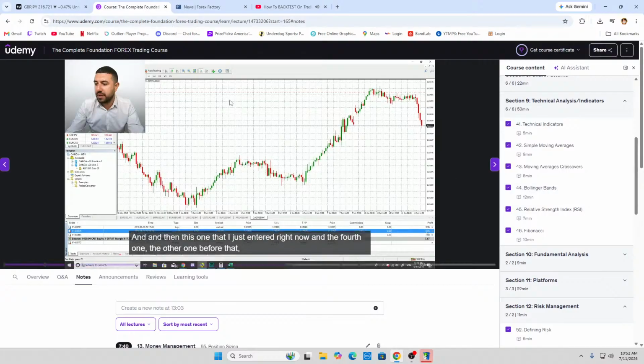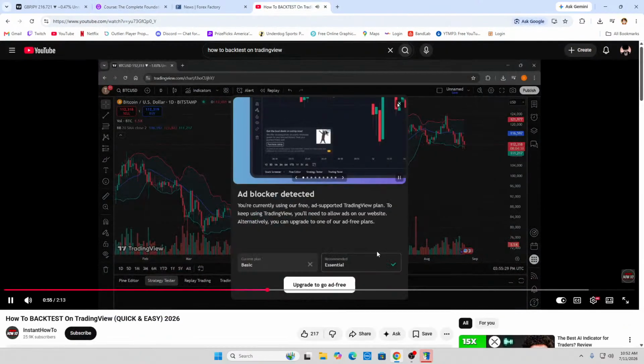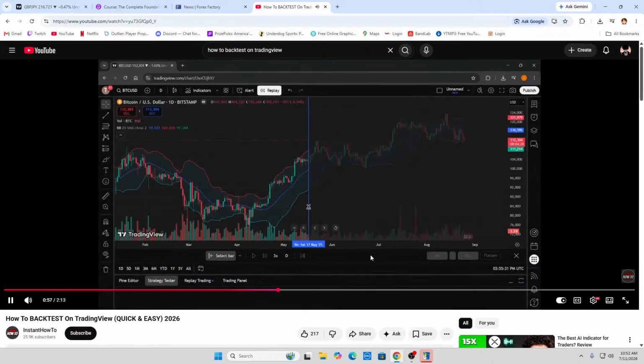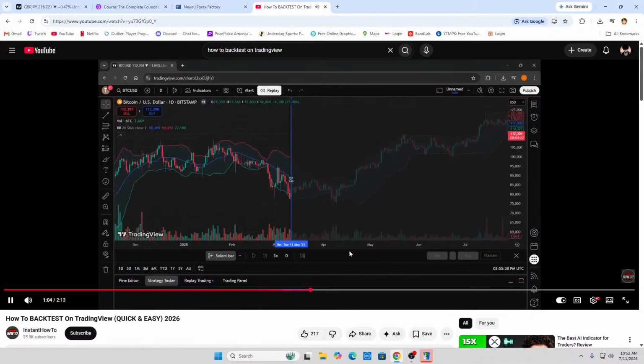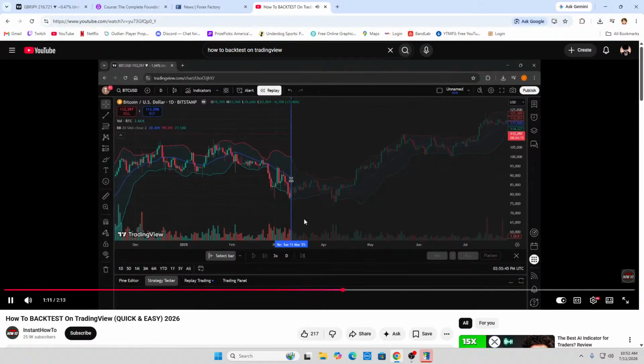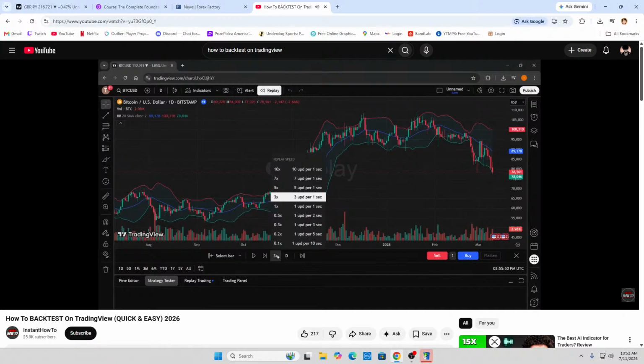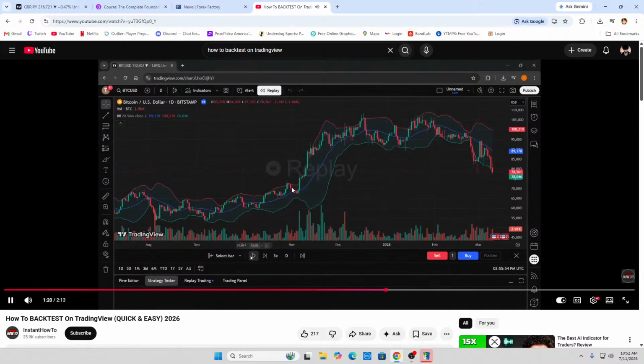But whenever your strategy is up and ready, what you want to do is click on the replay feature, where the bar replay is going to open up. And then down here is where it gets interesting. First, you go through the graph and mark the spot where you want to start the simulation, essentially the backtest or the replay. So I'm going to click over here. There we go, the graph is going to position over here, and then you can set the speed of how fast you want it to update, and click on play, or you can of course select the bar as well.